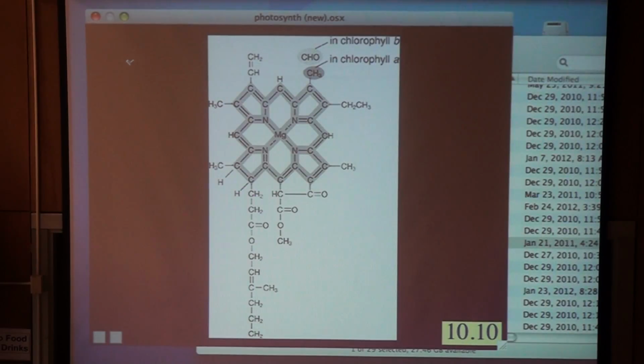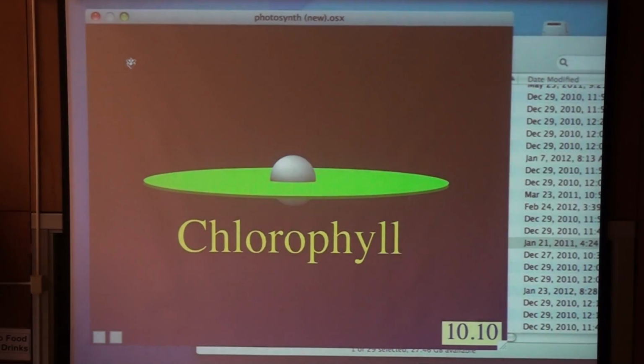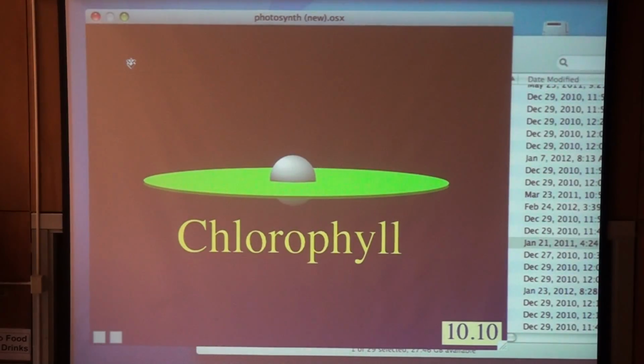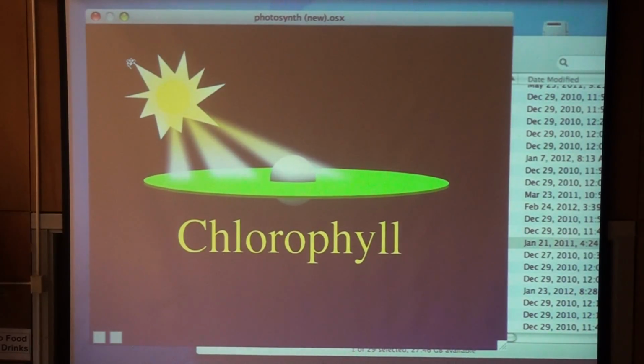All right, now mostly we're going to be concerned with the chlorophyll molecule's ability to absorb light. And so I'm going to show it with a simplified diagram, just sort of a ring-shaped thing with the magnesium ion in the center to represent the chlorophyll molecule. Now, those chlorophyll molecules have lots of bonds. You just saw in the last diagram, lots of carbon and nitrogen bonds involved. So there's a lot of electrons there. And one of the properties of electrons is they can absorb photons. When an electron gets hit by a photon, the electron becomes energized. The electron has more kinetic energy than it did before. So when a photon hits a chlorophyll molecule, one of the chlorophyll molecule's electrons becomes energized. You can think of it as sort of boinging around, like jumping around within the chlorophyll molecule.